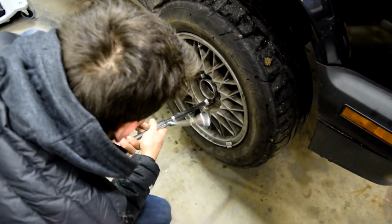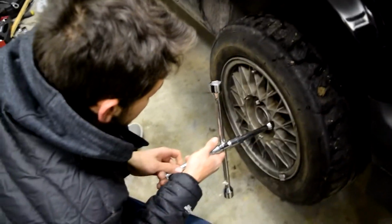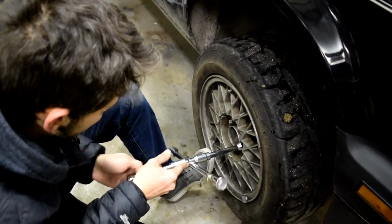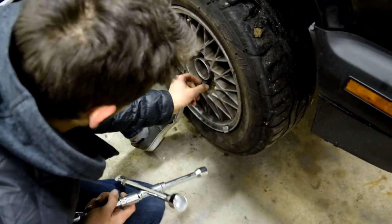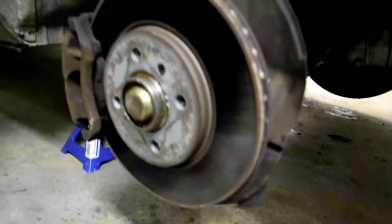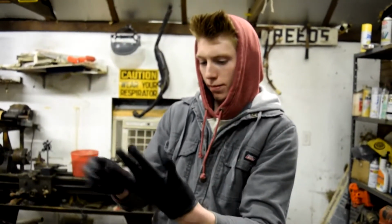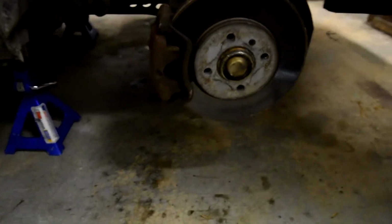Sure my rotor isn't messed up? No, probably alright. Well, I'm just saying it didn't get too hot. Do you think it got too hot and warped? No, I don't think that fast. Oh my god, dude, the inside of the wheel is hot. I'd say caliper seized. Alright, good prognosis, Doc.